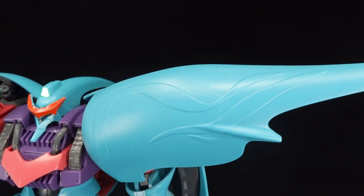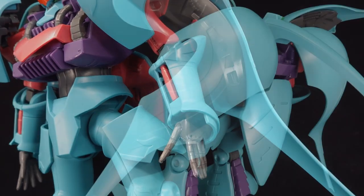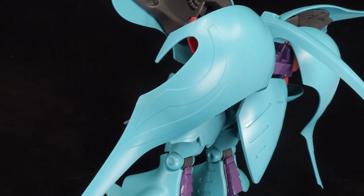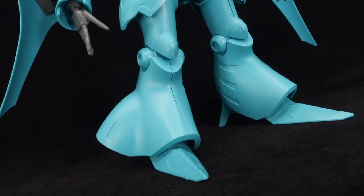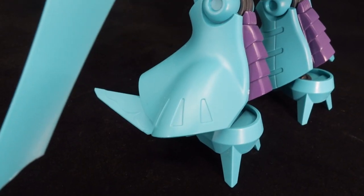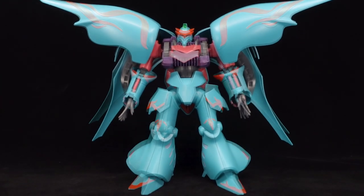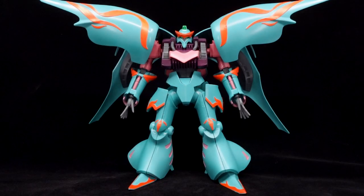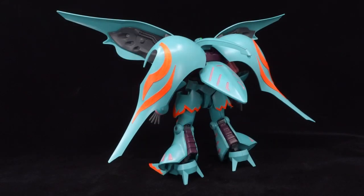This is also a good opportunity to observe its looks without the orange trim stickers. As you can see, most of the trim detail is molded on lifted surfaces, so you can easily paint those in. Some pink accents on the wrist cuffs, as well as the indents on the calves and tail binder, are also needed. It would be quite a bit of work to fill in the missing details, and even more so if line art accuracy is the aim. Touchups applied, and without the colors bothering me, the focus can be turned to the other aspects.